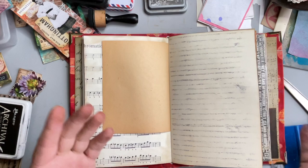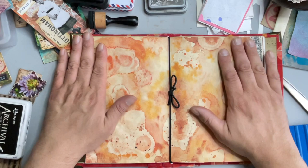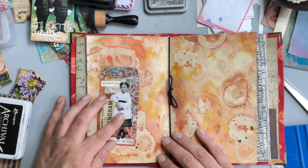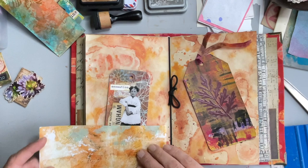So we did some lines, we did some paper clips, all kinds of stuff today. We're showing you tags. Oh, I love this one. This is actually a copy of an original watercolor I did. I copied it onto this coffee dyed paper, so it gave it a little extra richness, which I love. I am loving this tag here, and I'm loving this tag here. So let's create some pockets for these. I'm liking this because then it doesn't compete with the tag.